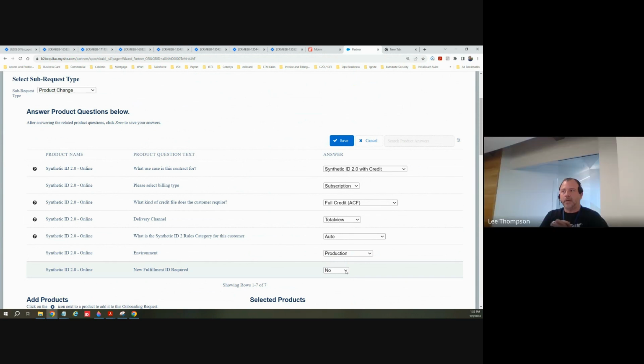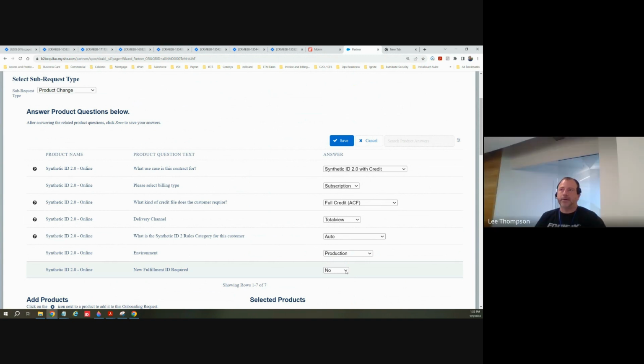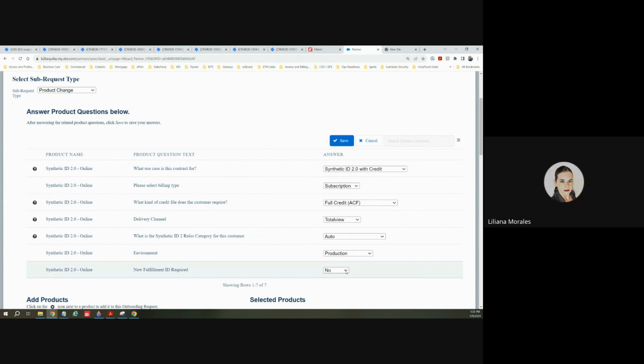So no matter what, because keep in mind, if they're using a third-party system, I think, Daryl, you mentioned some maybe using a third-party system. Yes. I now have to take that new fulfillment ID and give it to my third party so they can actually start utilizing it to pull said product, right? Okay. So, yeah. No, we won't want that. That'll be our edge case if we have bigger lenders or something that want to make a change and then be able to swap out the subcodes so that in case there is an issue, they can always revert back. But at least for the auto dealers, 99.9% of the time, we'll just be changing the existing subcode.